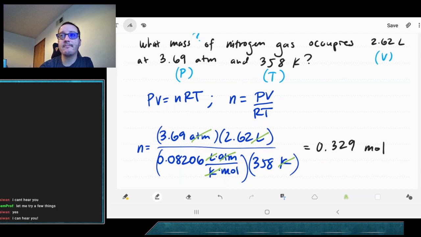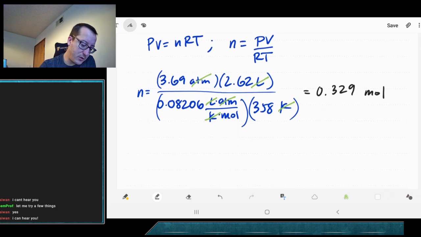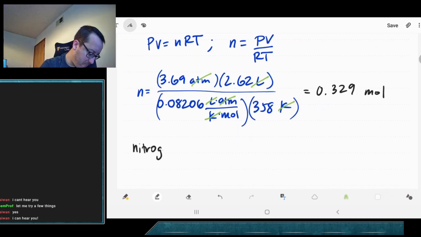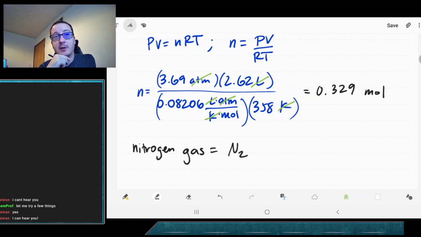All right, so that's how many moles we have, but it asks for the mass of nitrogen gas. So in that case, we have to take a look at the molar mass of nitrogen. Just remember, nitrogen gas is N2. Don't forget, nitrogen is diatomic. It is one of our Hofbrinkel elements. So don't forget that 2 needs to be there. We don't ever really see nitrogen atoms hanging around at this level of the atmosphere, at least. So we're going to be dealing with N2.